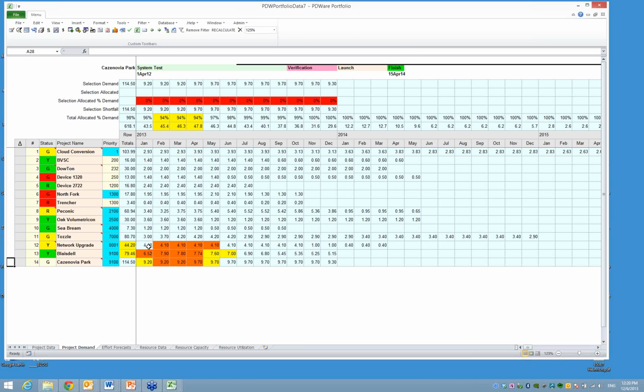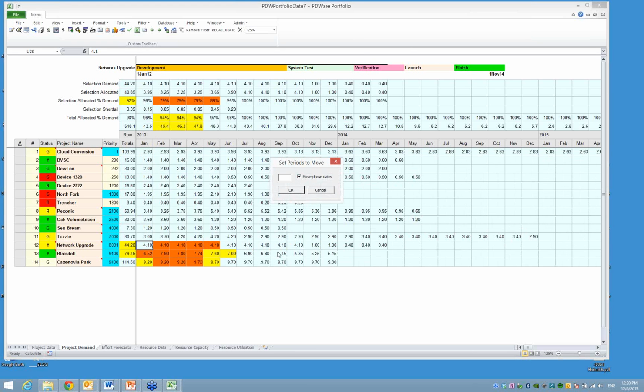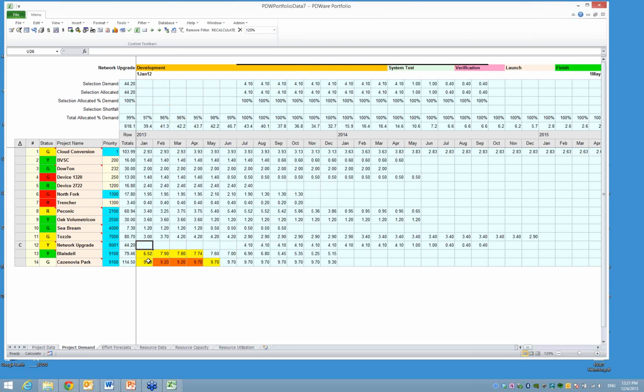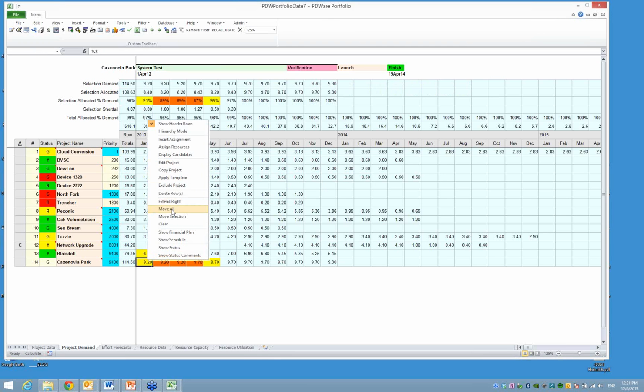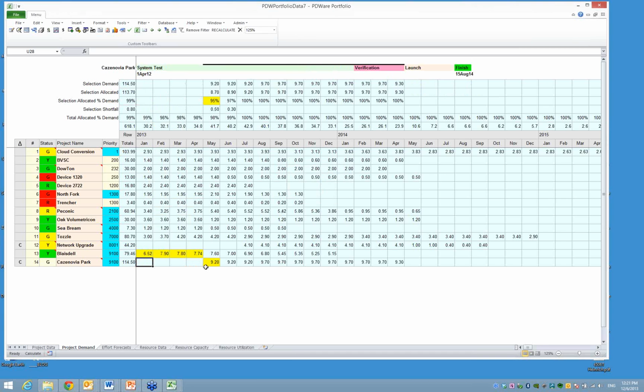So currently we're identifying that we have some problems on these lower priority projects, but what if we moved this project out, let's say, 6 months? And the check mark says move phase dates along with this move, so that would move the scheduled time for the project. And let's see, so that cleans up that problem, and we can do the same on another lower priority project if we want. Let's move this one 4 months, and that will help some more. So you can play some scenario games like that from the very beginning.